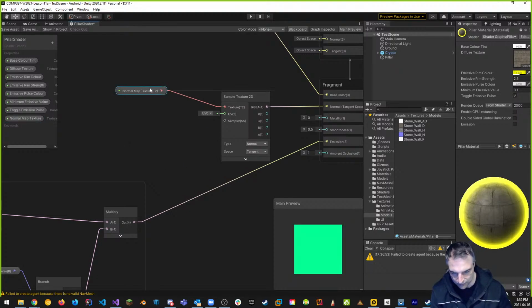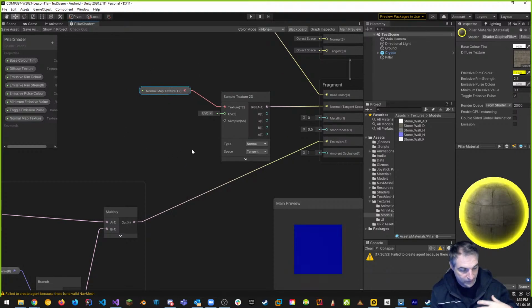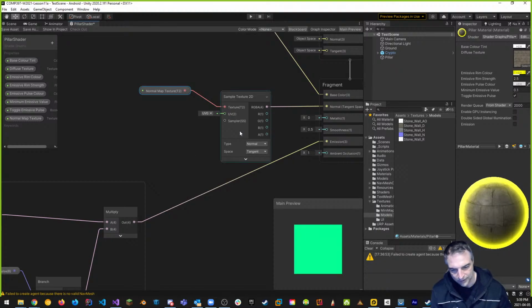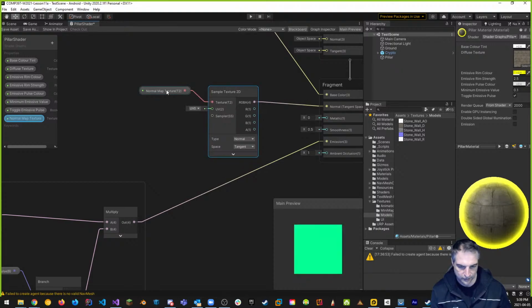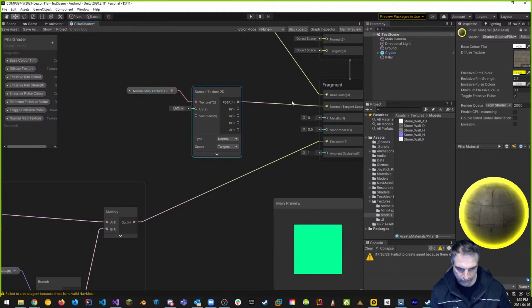With my normal map texture, could I include a color to tint my normal map? Yes, I could, if I wanted to. I'm not going to do that. I could also change the strength of the normal map and all that stuff. The answer is going to be no right now, but I could. I could have another value in here that could change the strength. I can combine this with a value, like a floating point value, that increases or decreases the values that I get from all of these. Right? Multiply it with something. So multiply value could do that, or a clamp.